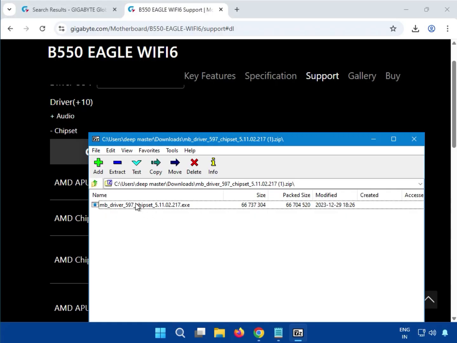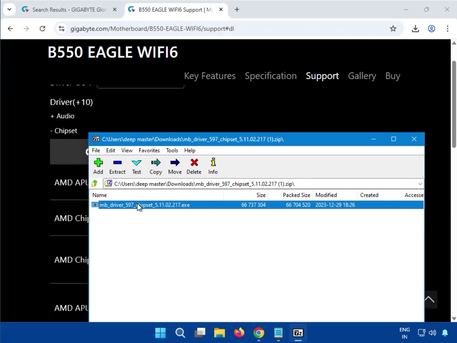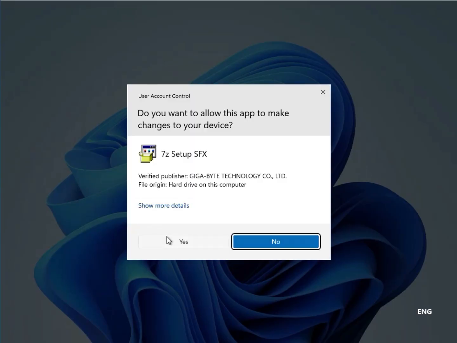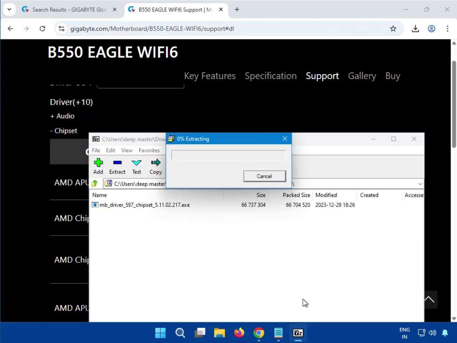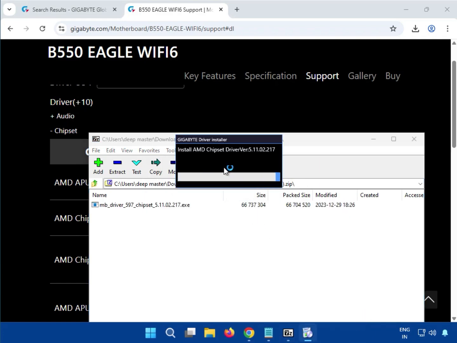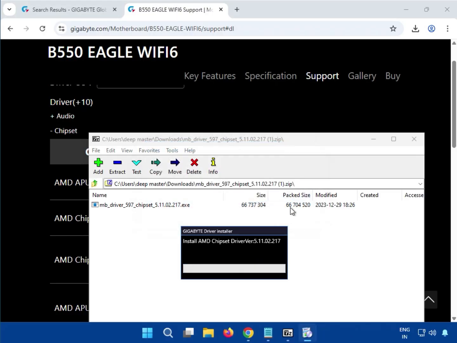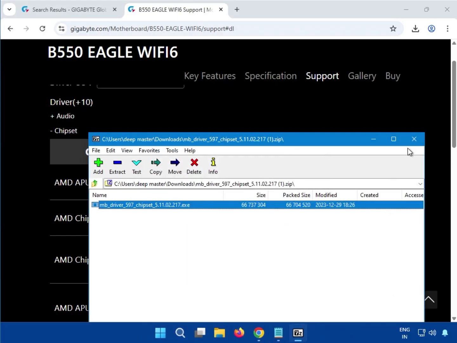So you have to double click and then you require administrator rights. Click on yes. Now you can see this is installing. Click and done.